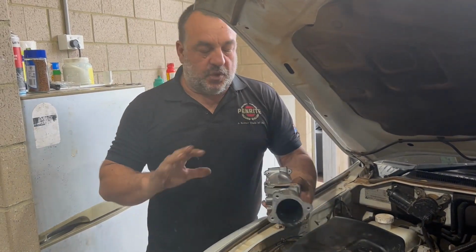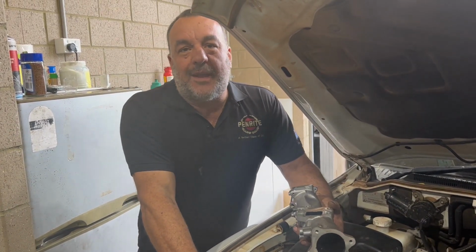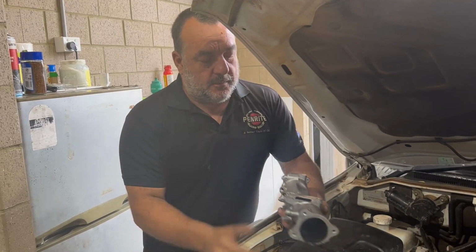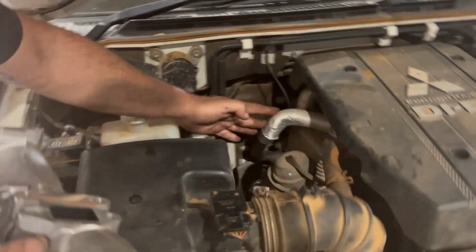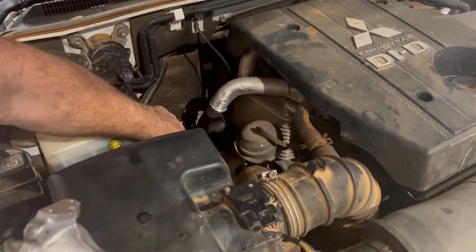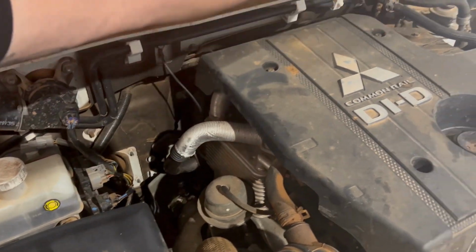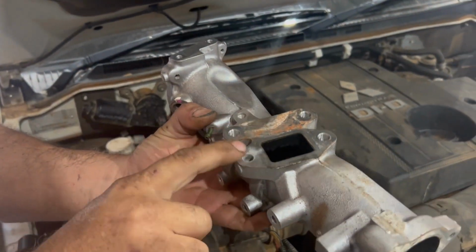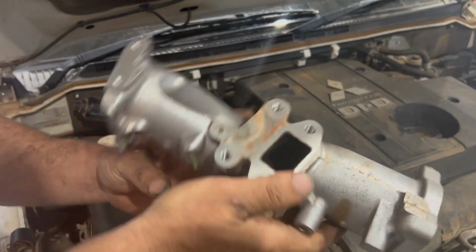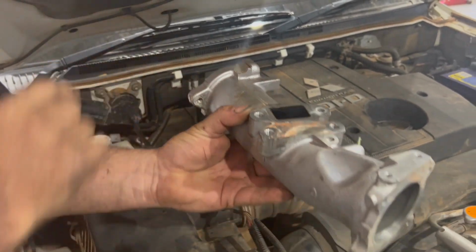Now, just a quick overview of what an EGR does. EGR, exhaust gas recirculation. This is a generation 4 Pajero. Your exhaust gases run through here, across the engine and into your upper manifold, enter in past the EGR valve here, then your throttle body's here, and it passes down through the manifold.